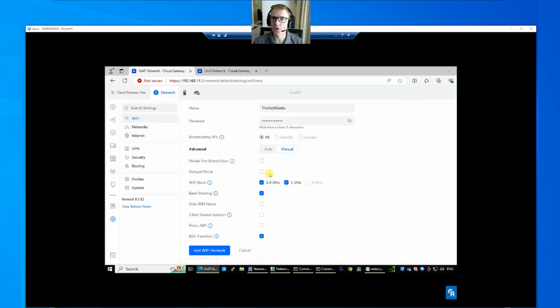You'd have the option for a hotspot portal. This is where a user, maybe you've got a holiday park or something like that, you can set this up so they authenticate and then are allowed through from there. You can have vouchers and other bits and pieces. We probably aren't going to get into a lot of that. There are some add-on videos for those if you want to learn how that works.